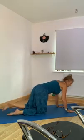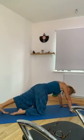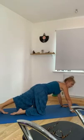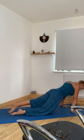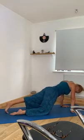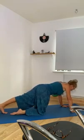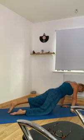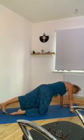So just extend the right leg out behind you, tuck the toes under, and then breathing in or out, it doesn't really matter. We're just going to use the hands to push the body back. So we're going to stretch down the back of the right calf muscle. And then bring the weight forward, roll the toes over, and then you stretch in the front of the lower leg. So taking the weight back, toes tucked under, and then roll over toes as you bring the weight forwards, stretching out the front of the leg. So a couple more of these. With the breath, doesn't matter if it's in or out, backwards and forwards.